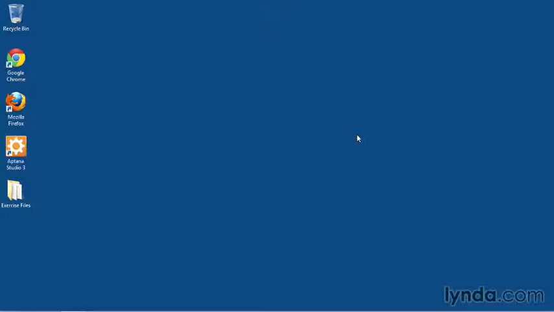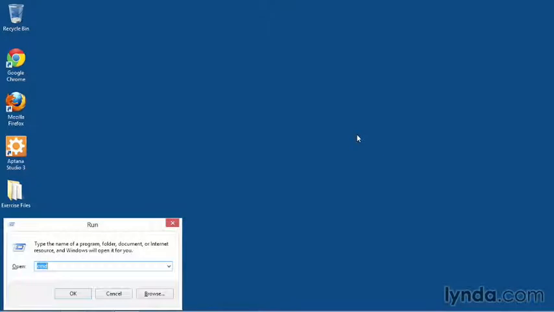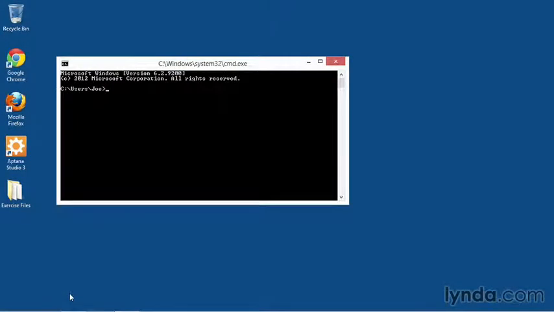Now, I'm going to do that here by opening up a command prompt on my Windows machine. If you're using a Mac, you can just start the terminal program and do the same thing. Okay, so here in my command prompt, I'm going to type python --version. And I'm going to execute this. And you can see here on my computer, I'm using Python 2.7.5.